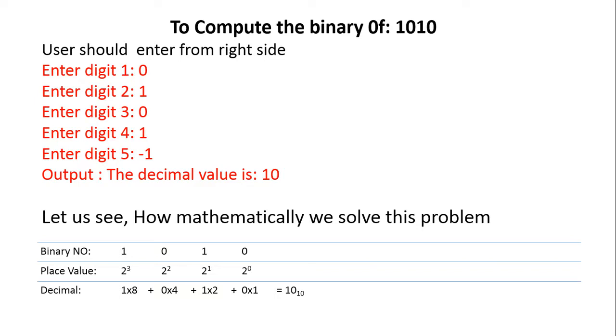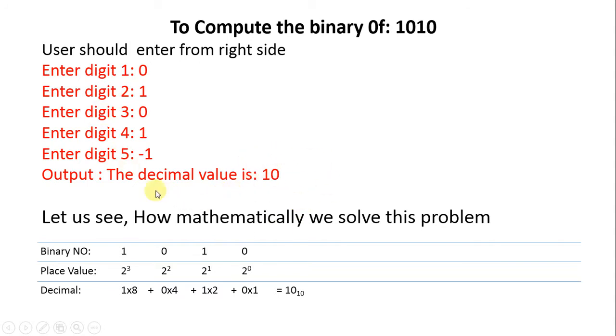In the third row, we have 2 to the power 0 multiplied by 0, 2 to the power 1 multiplied by 1, 2 to the power 2 multiplied by 0, and so on, and then we sum up all these terms and it becomes 10. If you try to compute it, pause the video and try it. You will get the result 10. Similarly, we will use the same way here. We have basically computed it this way.